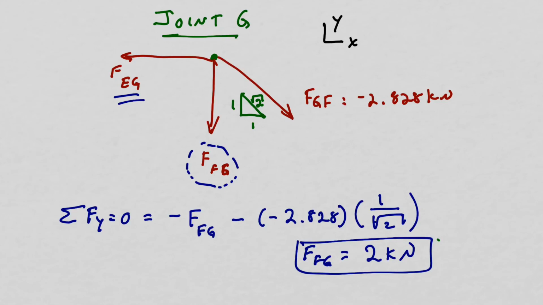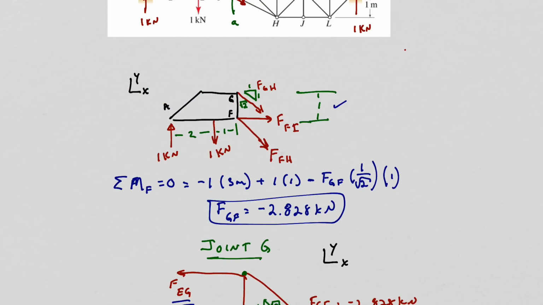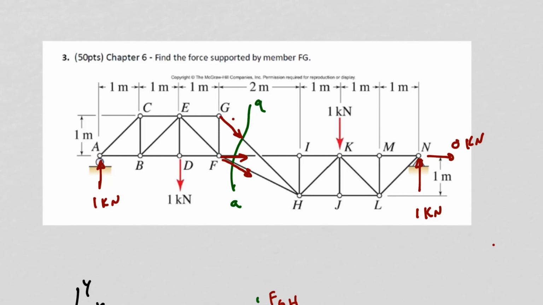On the exam itself, you'll see that there will be a truss problem on there. This one is a very large truss one. The other one will be a little bit smaller, so you will have the option of doing method of joints or method of sections. The sections one, again, will be a little quicker in some ways, but you may be more comfortable with method of joints. I hope this helped.